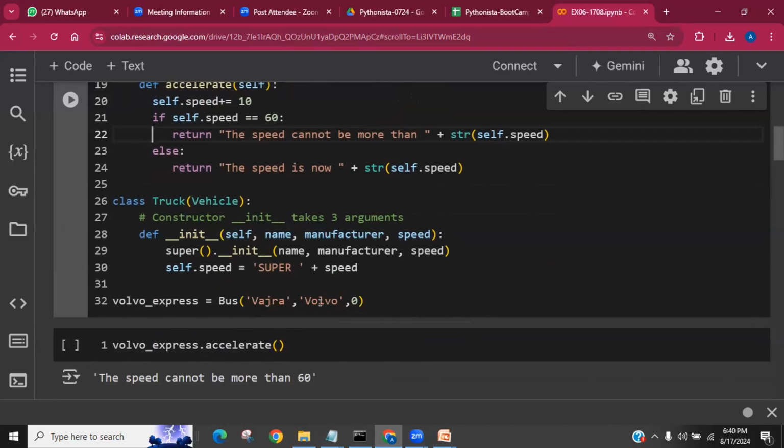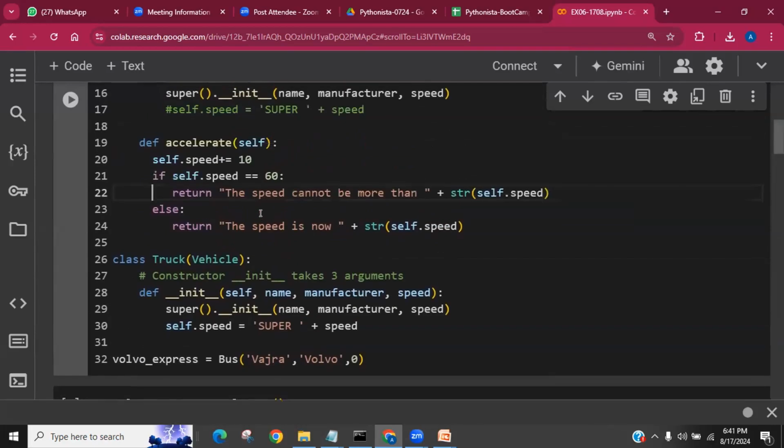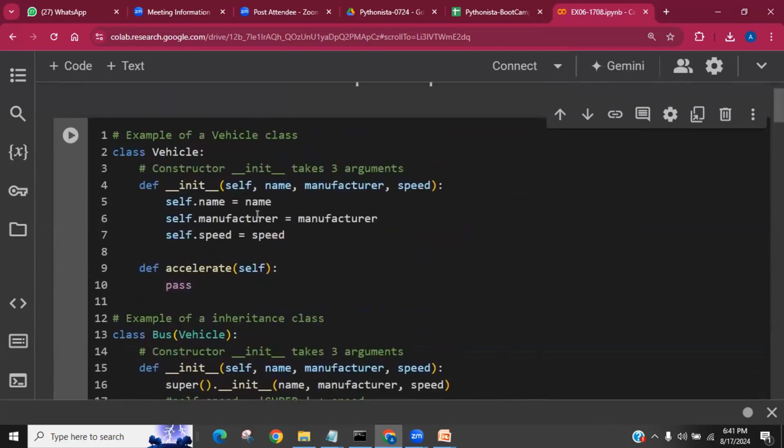Vajra is the name of the bus, and the manufacturer is Volvo. We initialize the speed as 10. The next time I call Volvo Express dot accelerate, it's going to increment the speed. So that's the exercise. Is this clear?